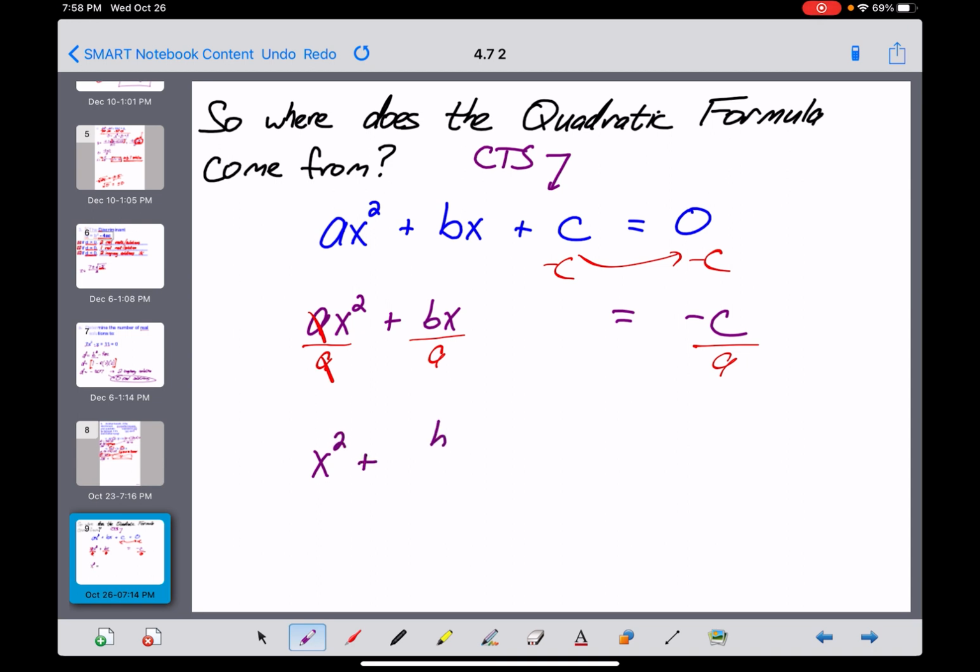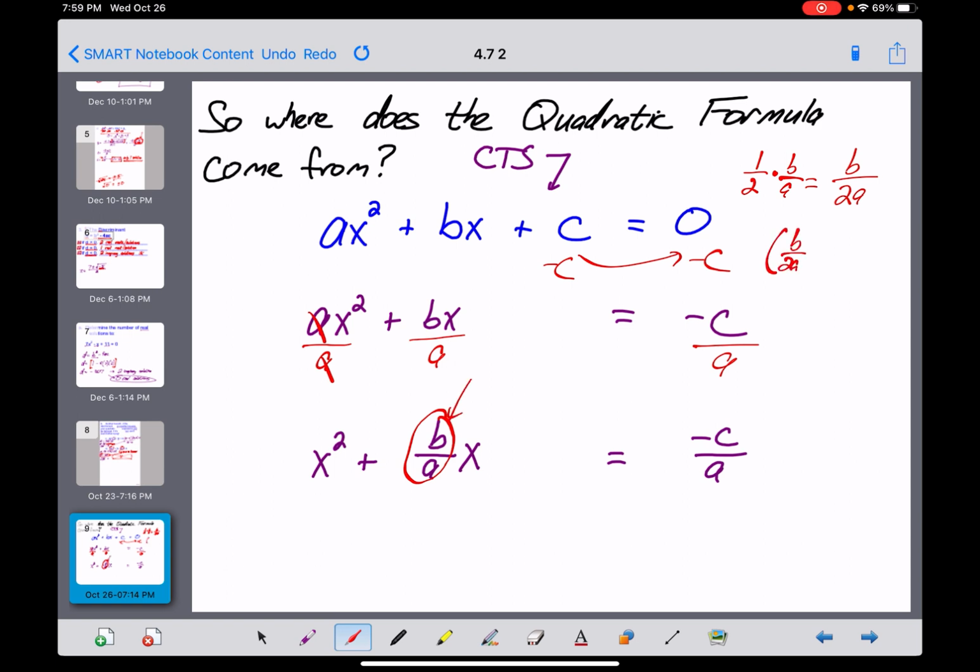Now, you can't do anything with b over a, but then I'm going to multiply that by an x right there, and this all equals the opposite of c over a. Okay, kind of ugly, but here we go. Time to complete the square, and this gets weird. We take this coefficient right here, and we cut it in half, guys, and half of b over a, let me write this out, half of means times b over a is going to get us a b over 2a. So we take half of that middle term, and then we square it.